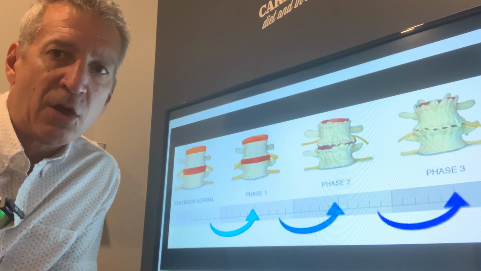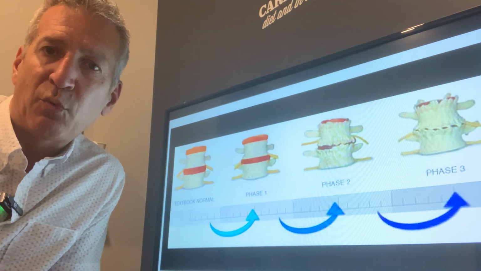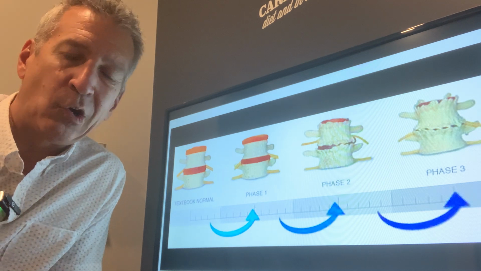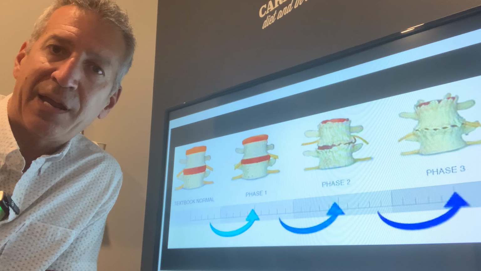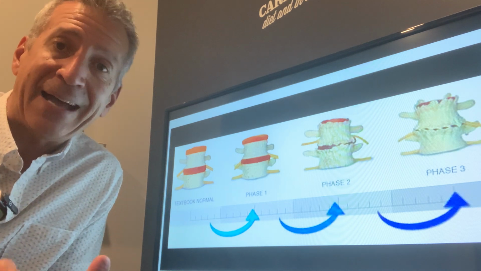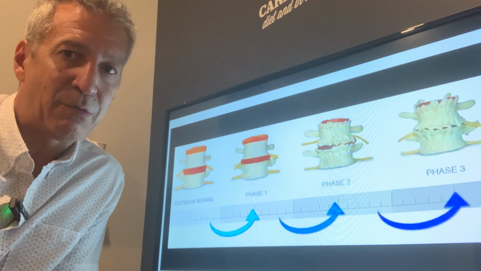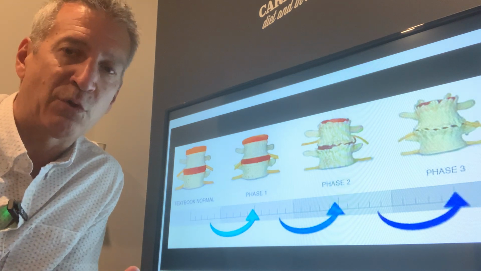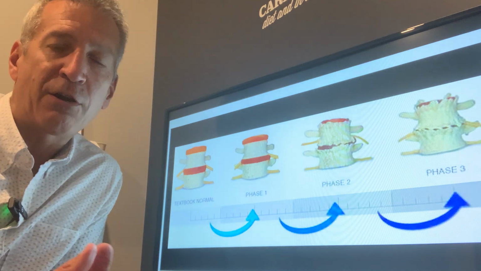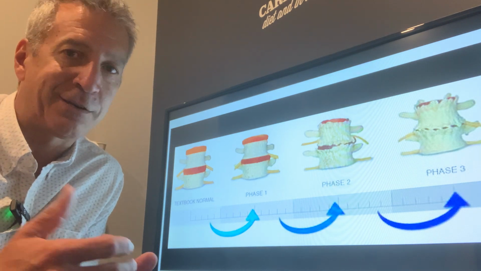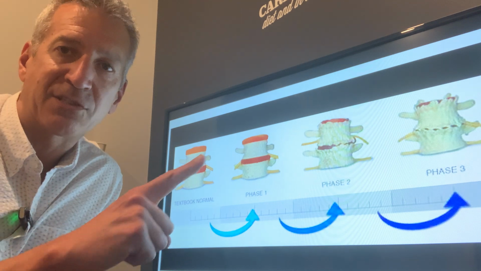When you start to go down this process here, oftentimes people will describe things like a dull ache in their back that's maybe worse first thing in the morning when they get up. It improves a little bit as they get going throughout the day, but then they almost hit this threshold maybe around 2, 3, 4 in the afternoon where they've been on their feet too much and they have to get off their feet. Walking on hard concrete floors in places like grocery stores and shopping malls can be very hard on people who have degenerative disc disease.